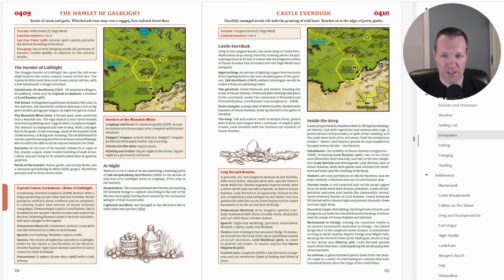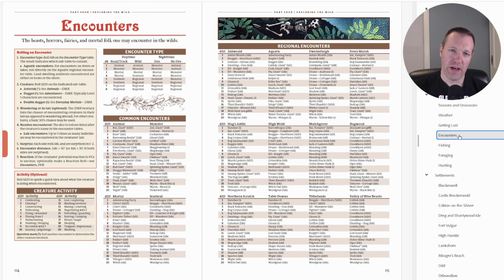So let's go ahead and switch over to our encounter tables to see what we can find out. Okay, so as you can see, in this case, Dolmenwood provides us with the encounter types. We can roll from there. So we've determined that there's going to be an encounter. Next, we need to roll up what type of encounter it is here. And you can see that we have these options here. So in this case, it's going to be a daytime encounter, and our players are on a road or a track. So we're going to roll the D8 and we're going to reference that column. So rolling now, we got a 2, so it's a monster on the track.